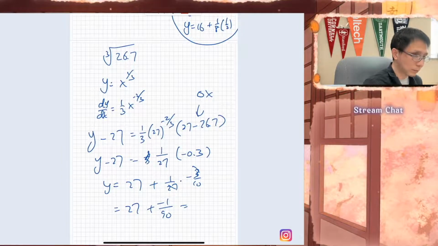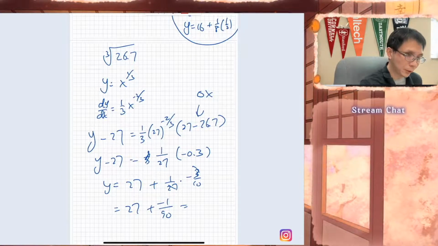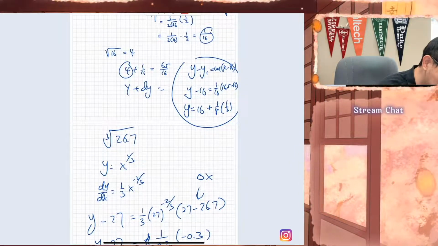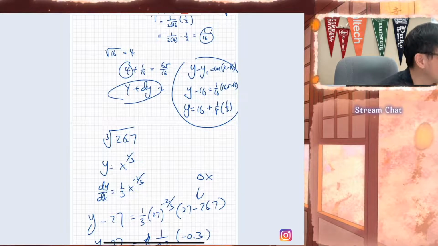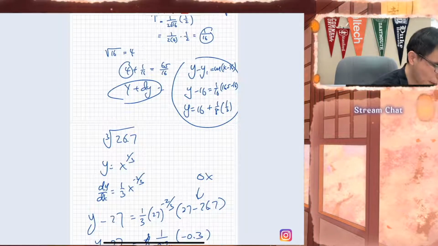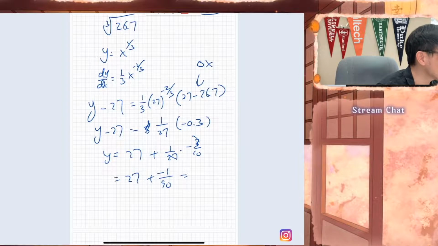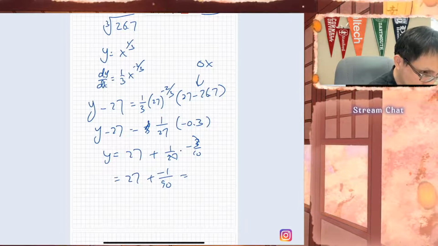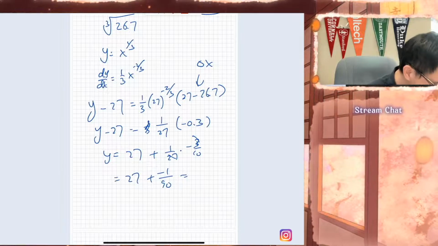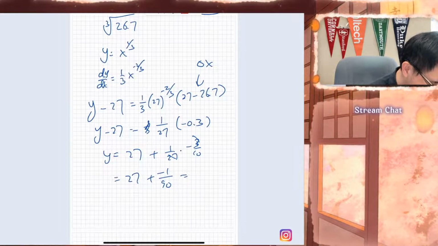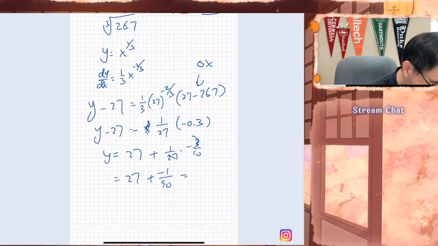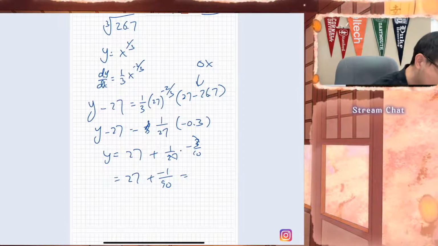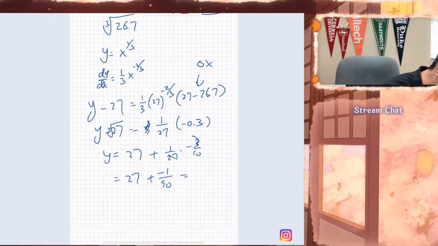But could you show us how you did that in the first format? The first format is the same thing. If you look at it, this is the same exact thing. y plus y1, dy plus dy, pretty much. Using tangent line approximation, you're going to get exactly the same thing. Which one? The last line, wouldn't it be the cube root of 27? Negative 1/90. Yeah, that's what I thought. I said 3 minus 1/90. Oh yeah, this is the cube root of 27. You're right.